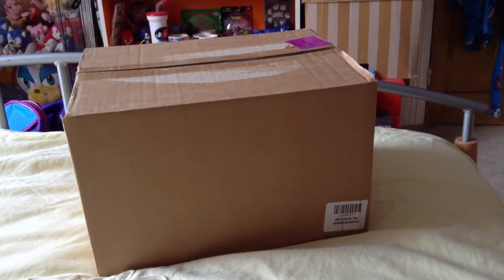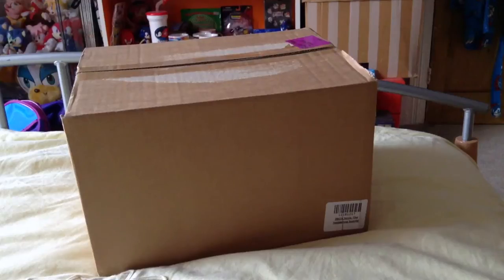This is a Z Box Sonic the Hedgehog special limited edition bundle from Xavi. Xavi, if you don't know, is an online music shop that sells DVDs, music, and games — very similar to HMV in the UK. Somebody informed me last week of a deal on their online shop where for just £19.99 you could order yourself a Sonic the Hedgehog themed bundle box.